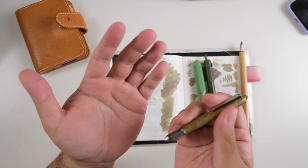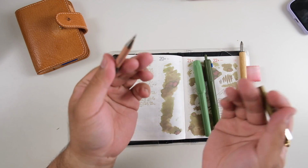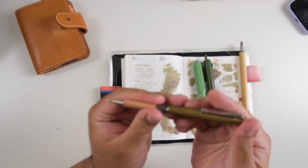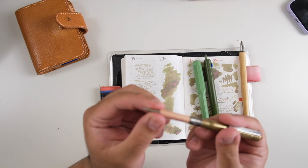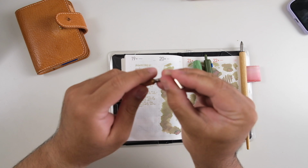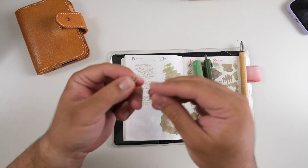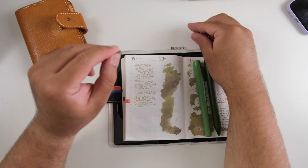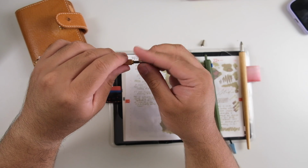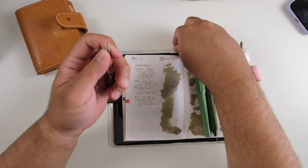I haven't been using my brass pens a lot just because they're this ballpoint ink that I just don't enjoy. And so again, if you don't like the ink refill for a lot of pens, you can always just hack it. So I just hacked this pen with a Uni Jetstream insert, and actually it's a very easy hack. You might have to sacrifice some pens, but I basically added some springs from older pens. I just cut down the ink to size, and then I sacrificed a whole bunch of springs from older pens that I just weren't using or were all used up. This is the original spring that's in this pen, but I just added 2 more springs and it was good to go.